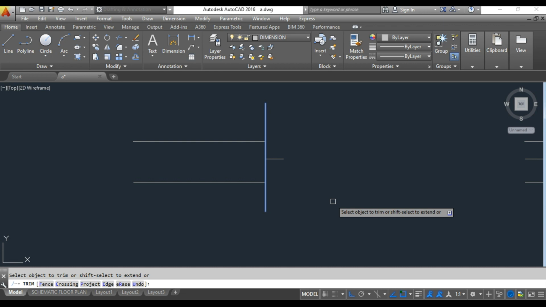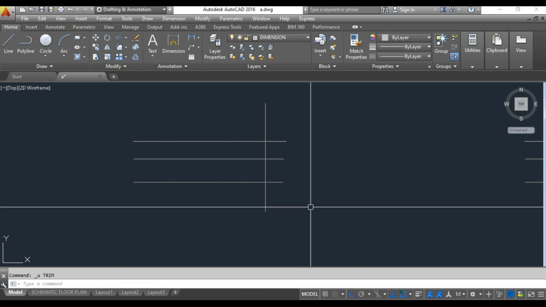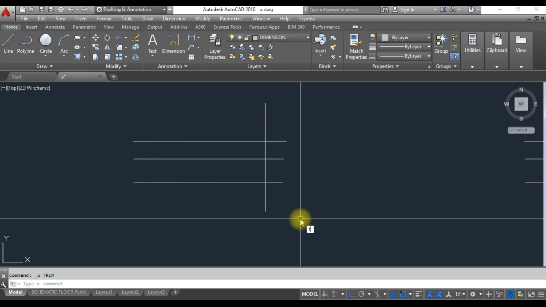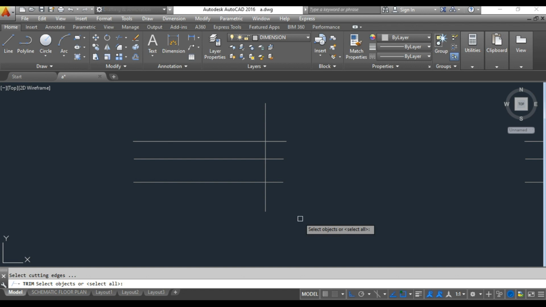The same way, I'll go with respect to the second case by taking this same example, right? TR, hit enter or the space key, then select the boundary line and again press the enter key. Then this time I am going for crossing. Here crossing is there in the command line. You can select this one or you can directly type C, right? So I will pick this one.